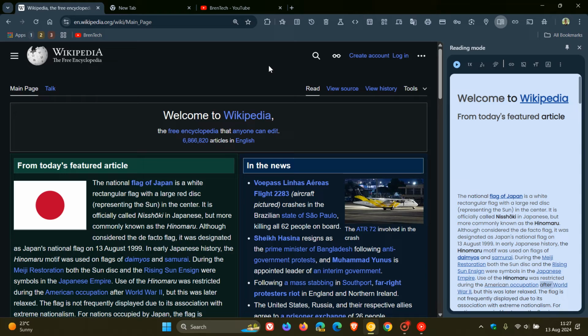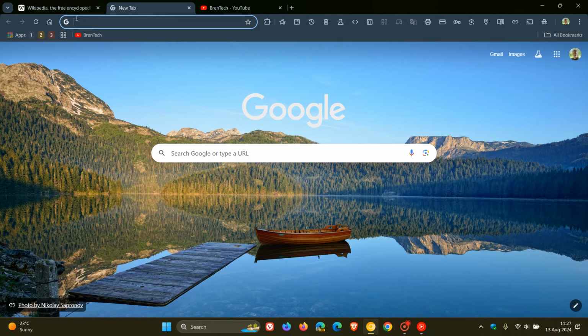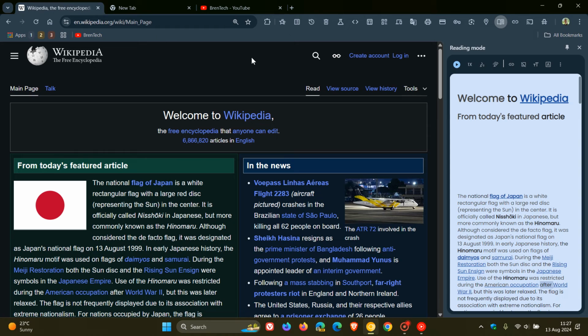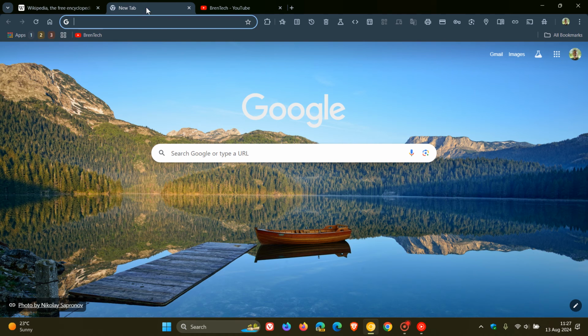So you can see now that when I play back the audio using Read Aloud, when I switch to those different tabs, it carries on playing, and I think that's a nice move in the right direction, because obviously with Read Aloud, if you are listening to an article, you don't always want to stay on the current page. You know, if you are using it, you want to maybe swap around and multitask and do some other browsing or some research. So I think that's a nice step in the right direction. So when Read Aloud makes its way into stable, this is a good indication that bug will finally be addressed.